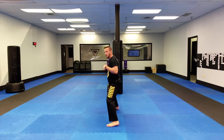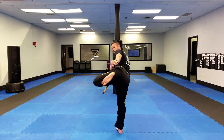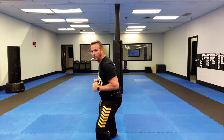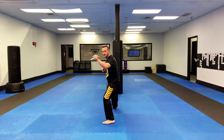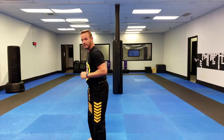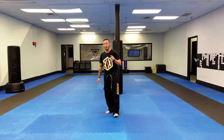Ready? Back leg steps behind, front leg lifts up, side kick, falling forward. All right, I'm going to do one more with you. Step, side kick, ready? Step, boom, side kick. That knee comes up, and when you hit with the heel, it really can break some boards. So I want you to practice four more of those, okay?